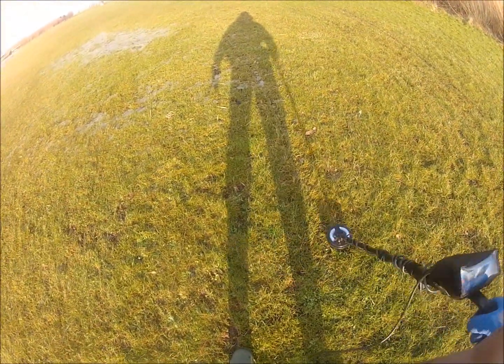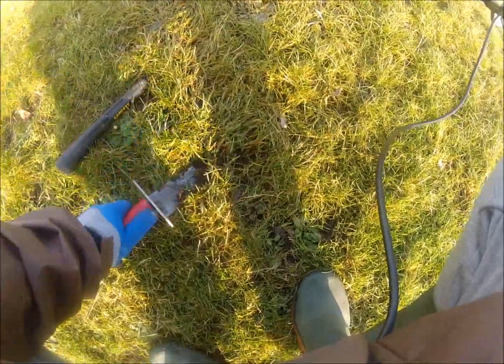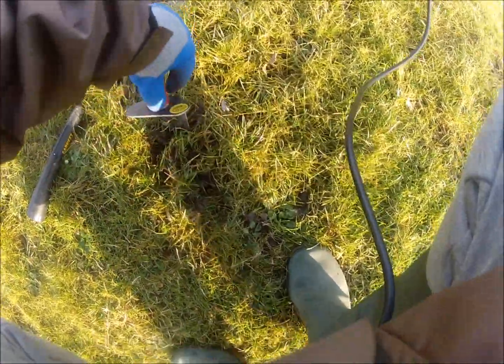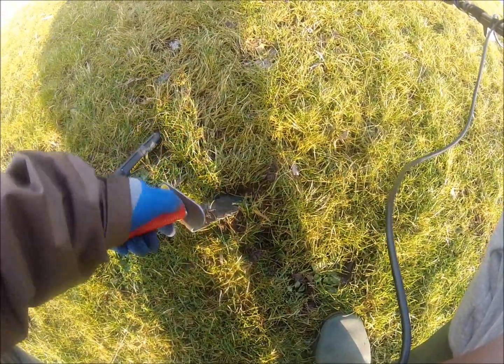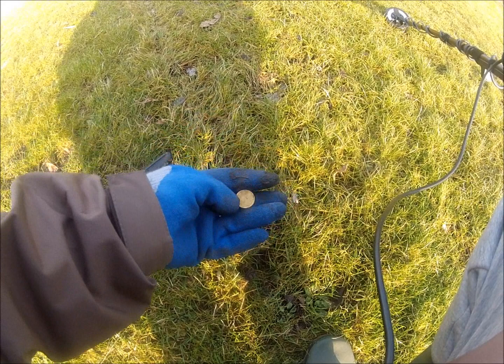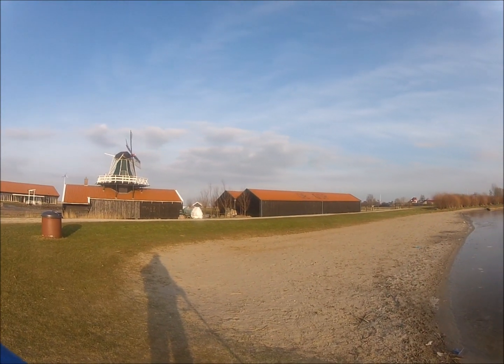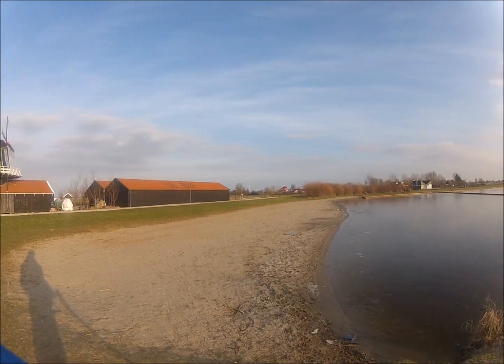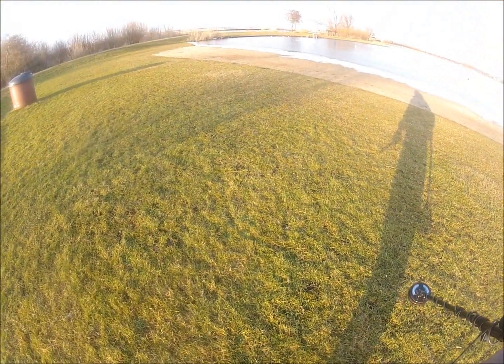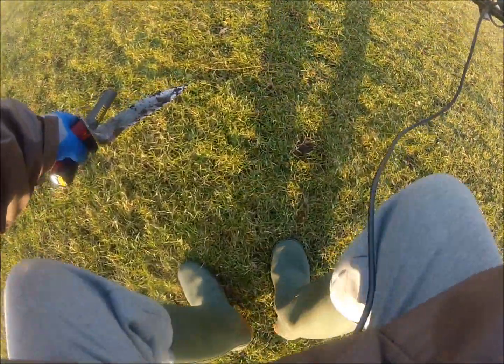this is a good signal. Yes, there it is already. 10 cent coin. Yep. I think this is a coin. 174.